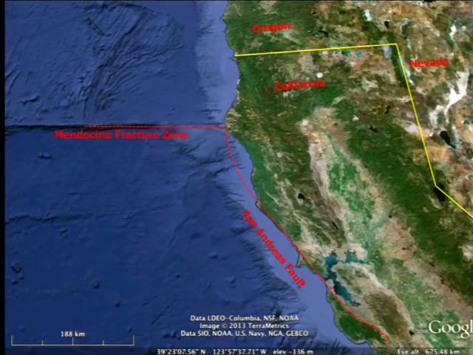There's another fault here. It's called the Mendocino Fracture Zone. And there's a third fault here called the Cascadia Subduction Zone. So we'll talk about this soon, but this is the North American plate here. This is the Pacific plate out here. And this little wedge-shaped object is what's called the Juan de Fuca plate. So the San Andreas Fault ends right here. That's the end of the San Andreas Fault. Punkt. It doesn't go any farther north.